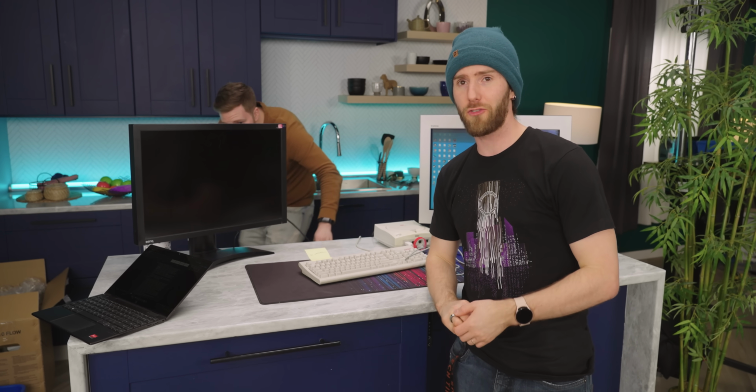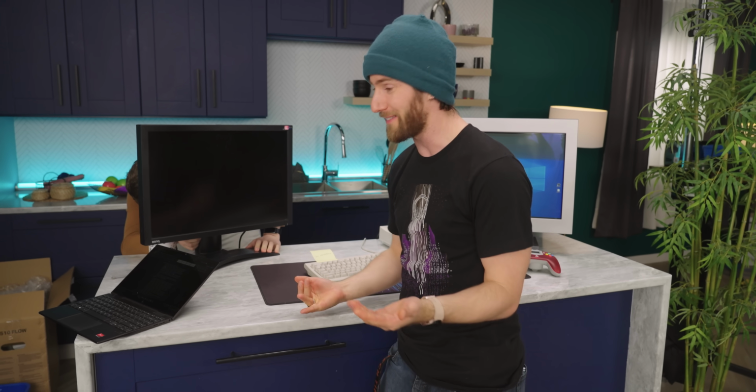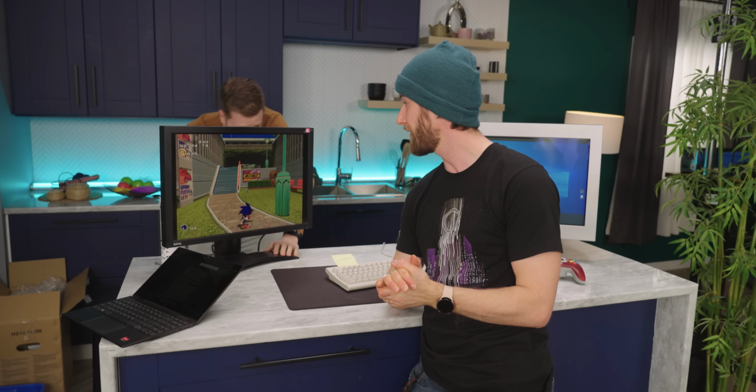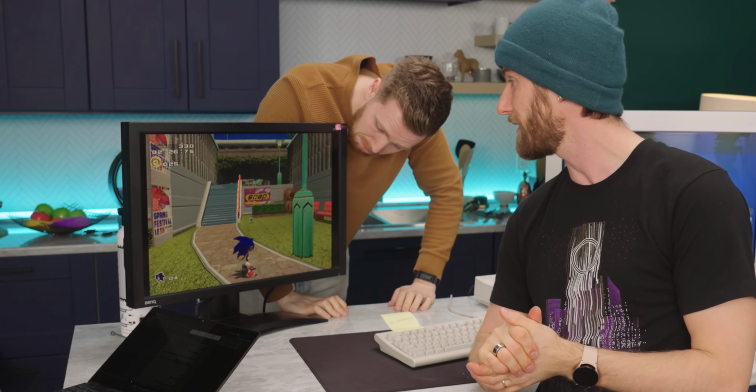To compare our native image quality with an LCD, we actually had to go find an older one that still has a VGA input. And it should be noted that depending on the scaler built into the panel, that VGA input could behave very, very differently. This particular BenQ was a fairly high-end display. Wow, does that ever look like dog crap.